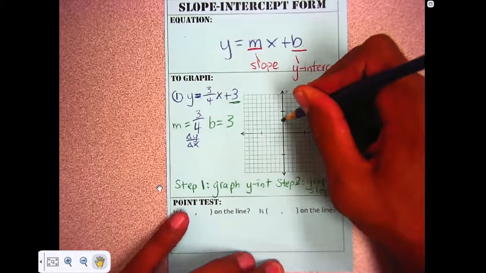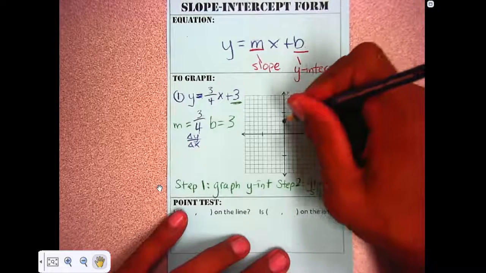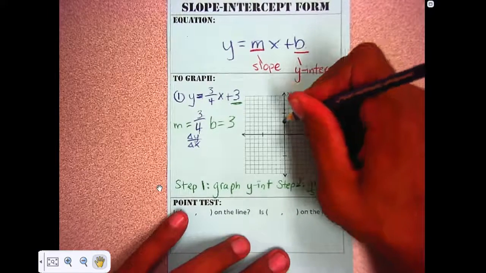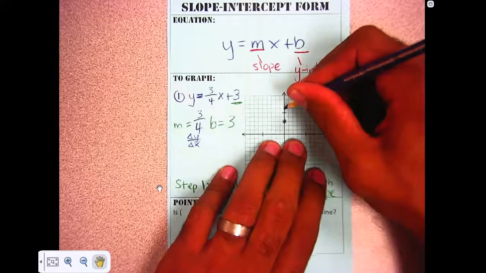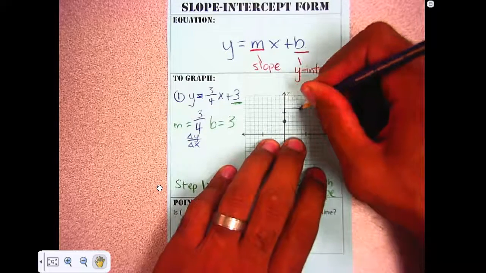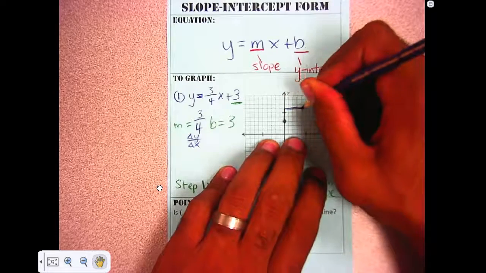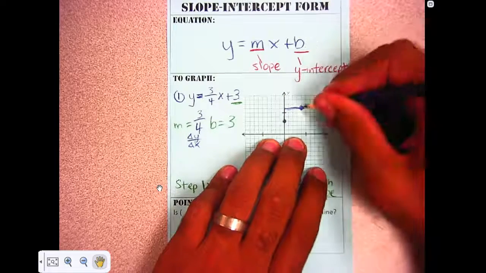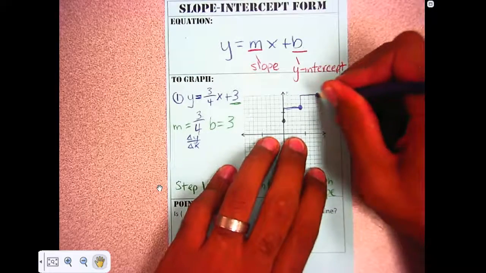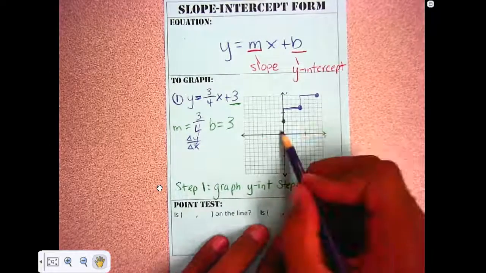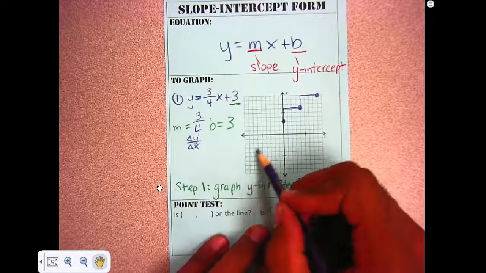If I go over to the graph here, I start at this point, and the change in y, I start with that first, the number on top, and it's positive, so I go up 3. And then the change in x is positive 4, and positive for x is to the right, so right 4. So up 3, right 4, there's my next point. And do it again, up 3, right 4, until I run out of space on my coordinate plane. Now I want this to be a perfect graph. I want this to be a nice straight line.